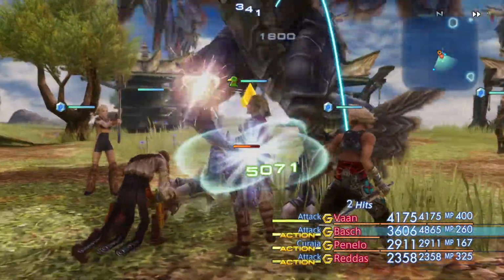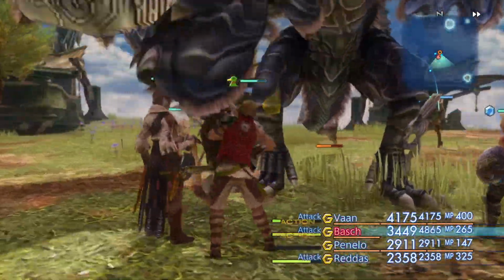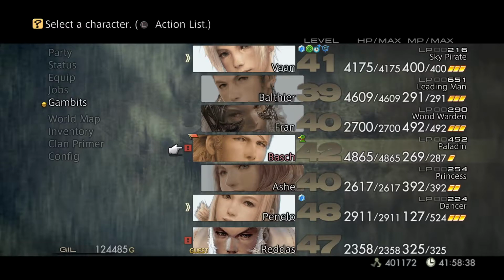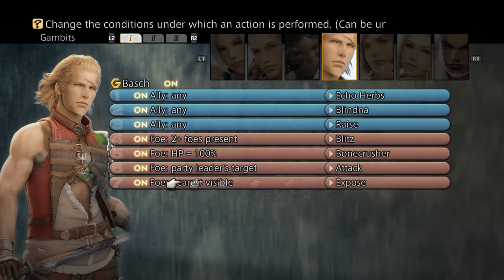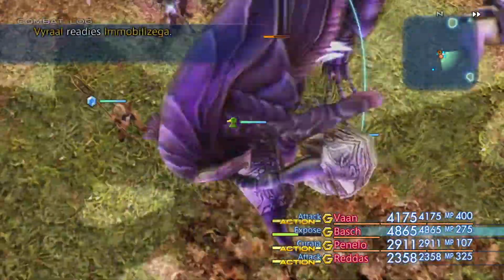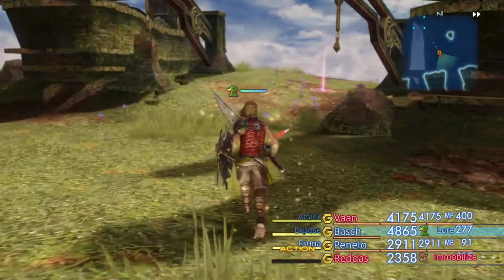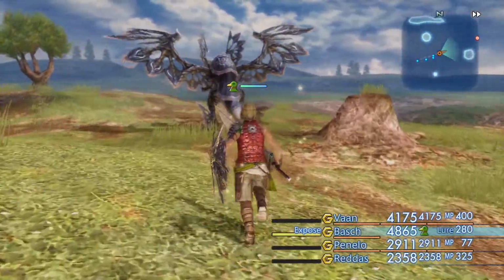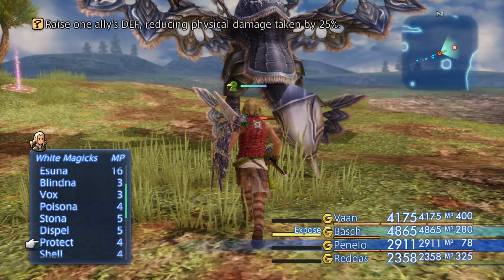I'm doing no damage at parts to him. So someone's doing nothing. Right, gambits. Nearest visible. Expose here. I can't. He's off. It's got a haste. Penelo, please dispel that haste.